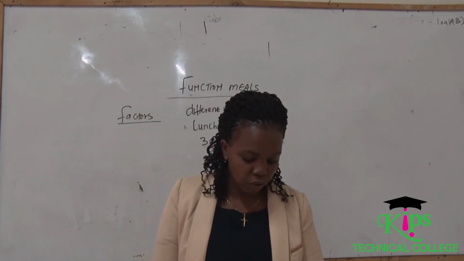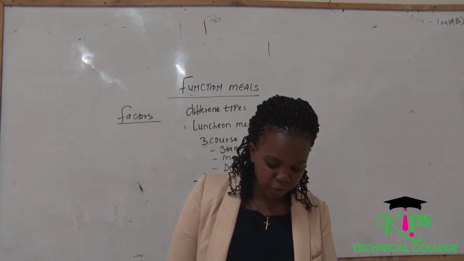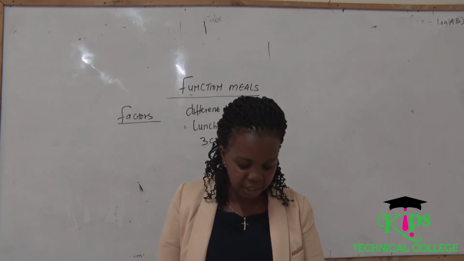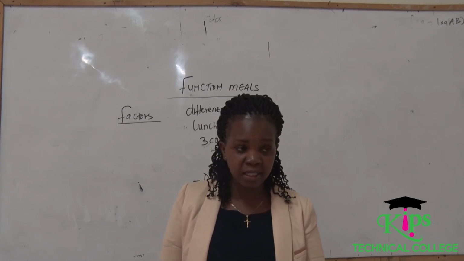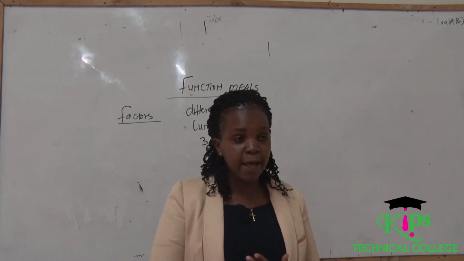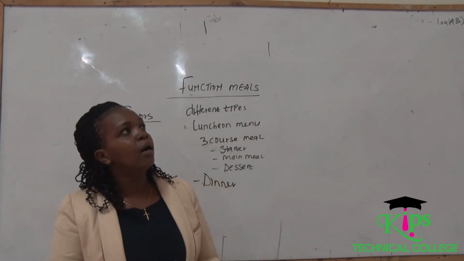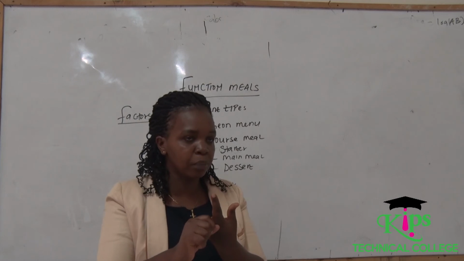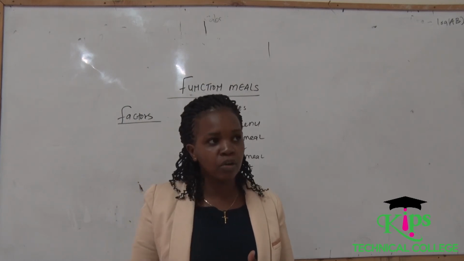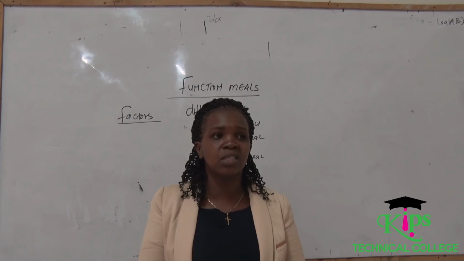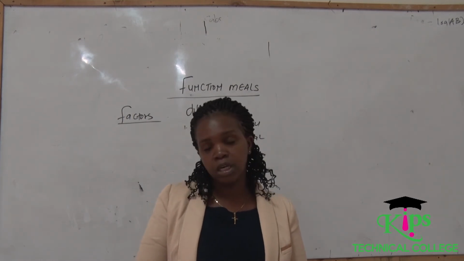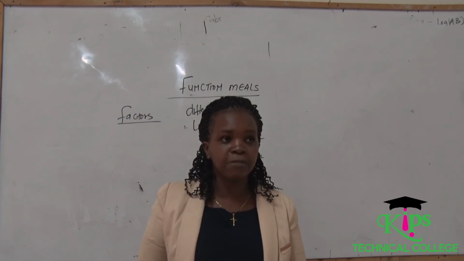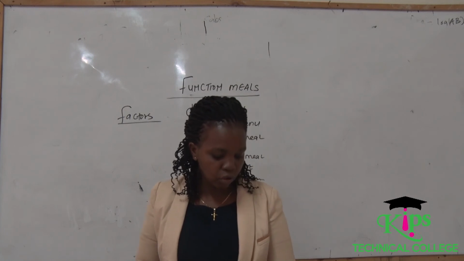And then you have to check on the menu. You have to consider the type of menu to be prepared to ensure that the menu is well balanced, considering the method of cooking and balanced diet. For example, if you have a starter, main meal and dessert, ensure that each and every meal that is prepared uses a different method of cooking. For example, if your meat is roasted, have maybe steamed rice and then fried spinach or something of the sort. You don't have everything fried. Change the method of cooking.